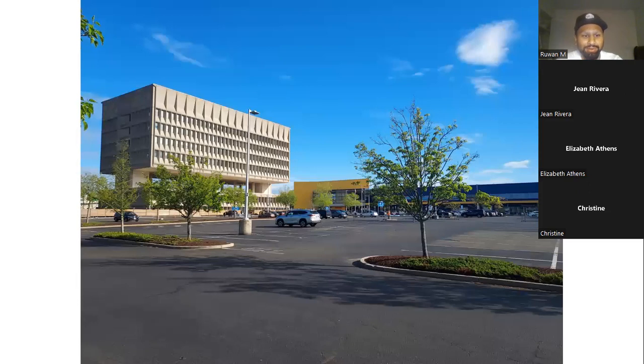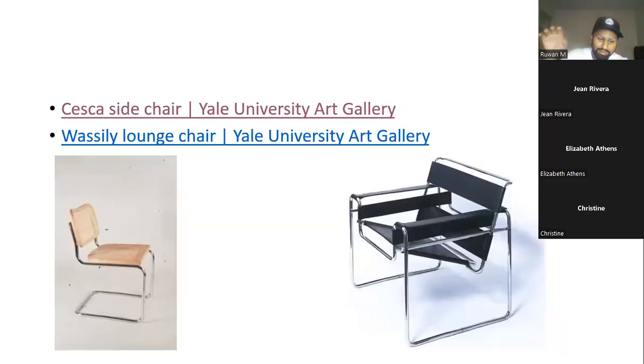Because you have in New Haven, I talked about this with Hitchcock as well, and it was a running joke when I was developing this thing. It's like you don't need to go to Yale's, you don't need to go to Winter, you just need to go to the parking lot. But you have the Breuer building, what is it, the Pirelli Tire building, and, yeah, I need help figuring this out. Well, you have the Breuer building, and then you have the Cesca chairs, and this is like the first cantilever chair ever. Period. It's the first one.